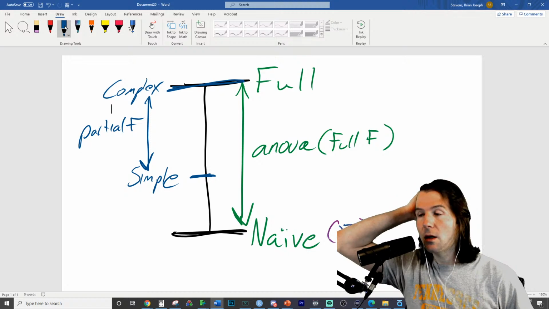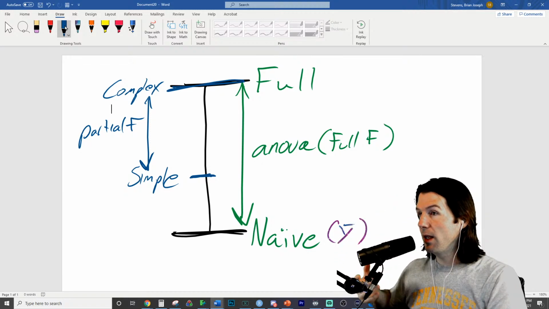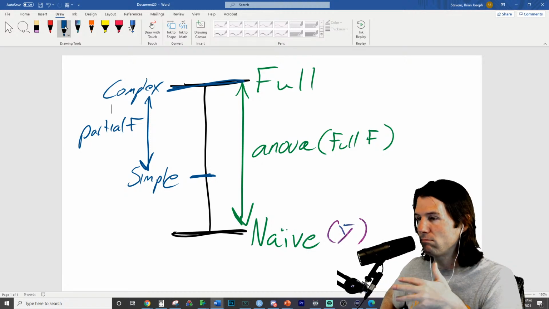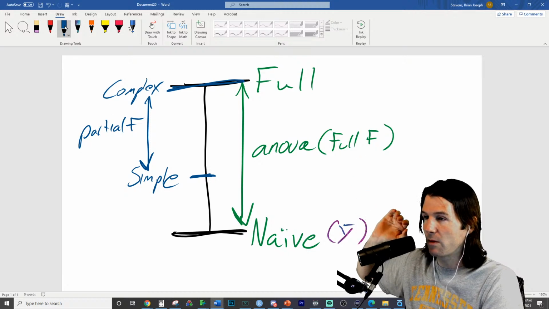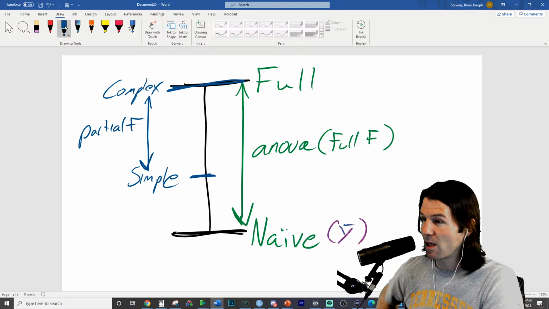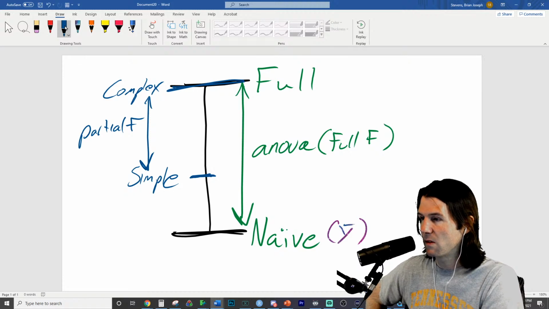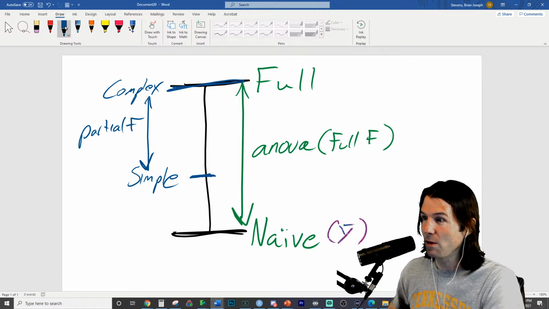So once again, think about the ANOVA right here with the full F test. You're just saying, is your model better than the naive? That's all you're saying. You're just saying, do I have reason to use my full model? And if the p-value is low, you use the full model. If the p-value is not low, your model's not better than the naive. Or you just say my model's bad. Like that's non-technical way. If you get a bad p-value on this, you just say, this model's not good.